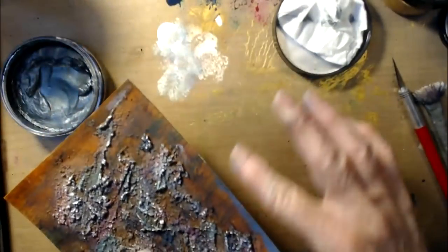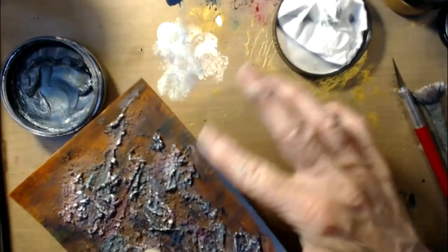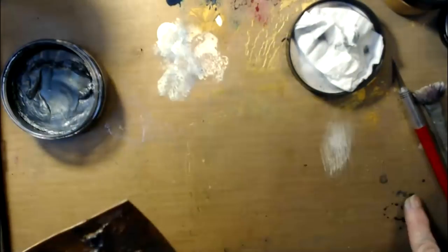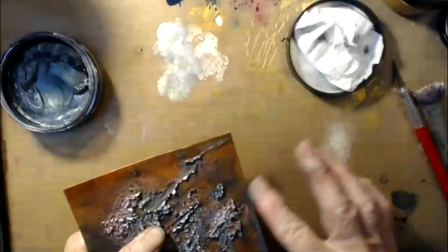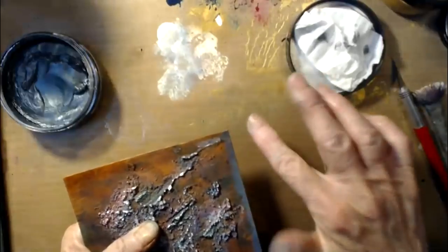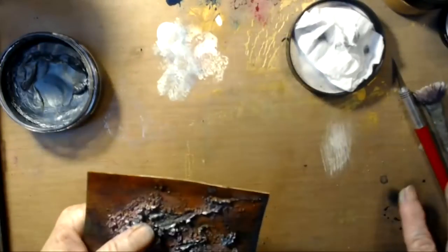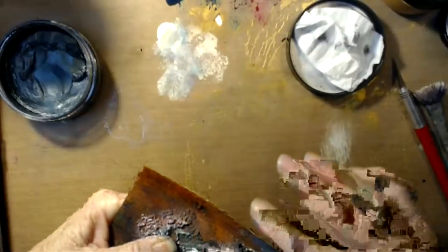I've always kind of inked my edges with my fingers. Okay. And any or all of this can be undone, you know, if I wasn't happy with it, undo it, paint over it, start over.